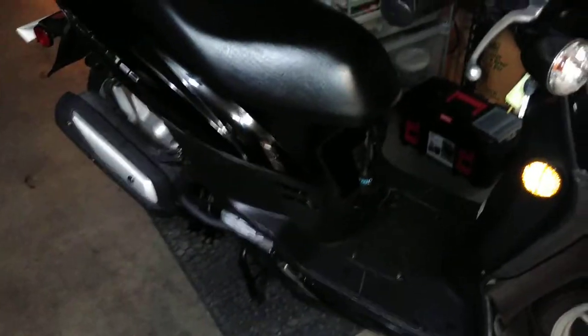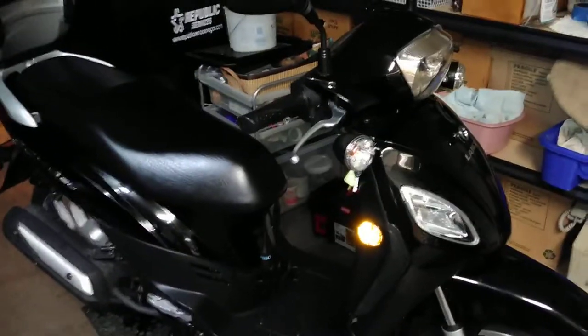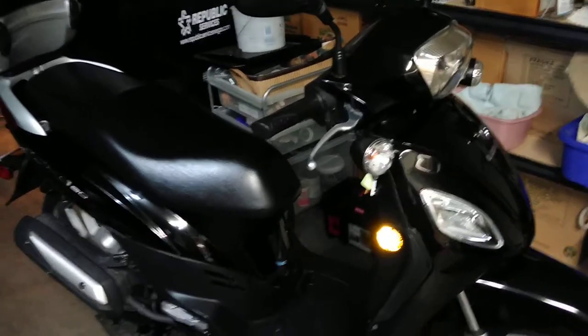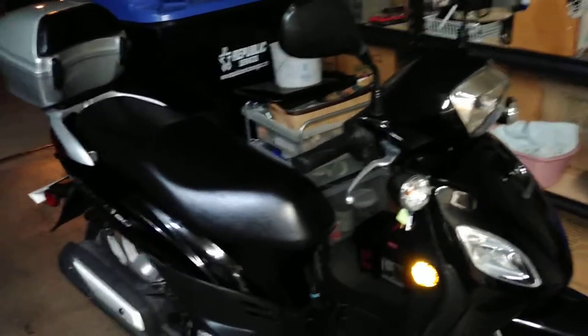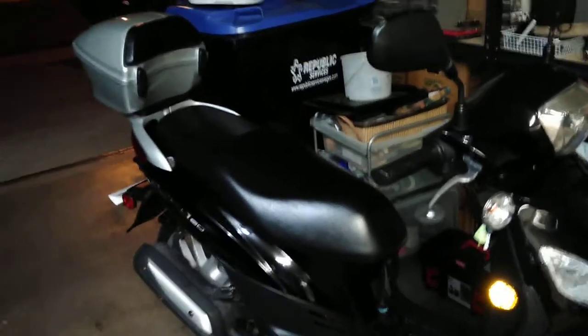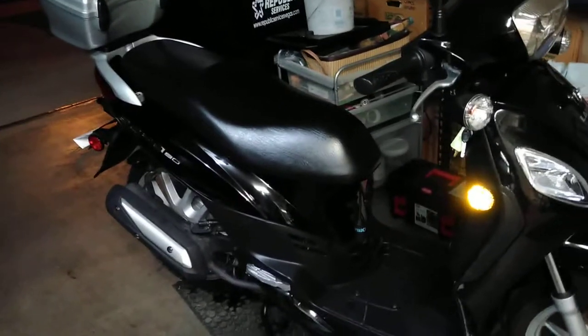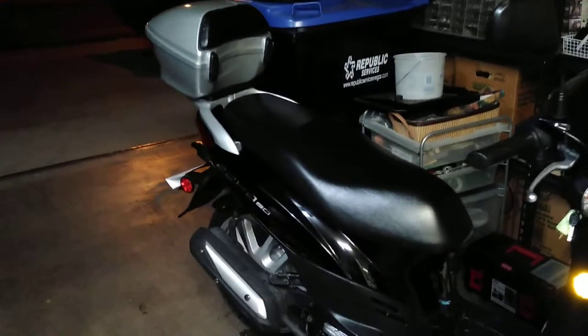It's a very powerful little engine — this baby goes about 35 miles per hour with me on it. If there's any downgrade to the road I can go up to 42. On a level road I'll stay at 35 to 36. If it starts to incline it'll drop to about 32, or between 27 and 30 on a steep hill — which is still fine. My old scooter would drop down to 15 on a steep incline, which was really dangerous.